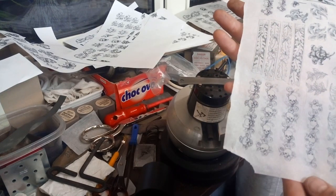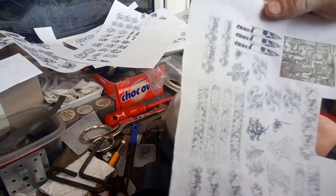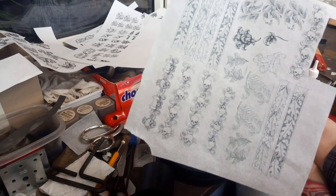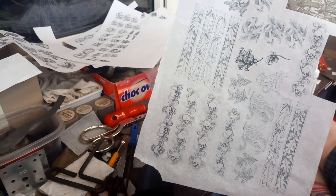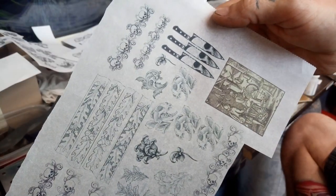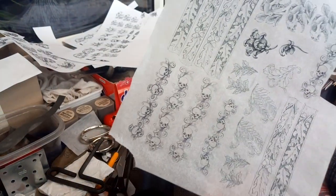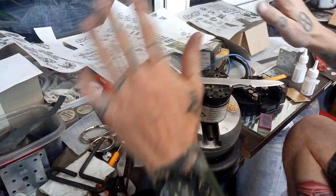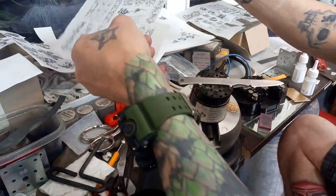Now I'm gonna choose the pattern I want to use. You print it with a laser printer on parchment paper — you mount the parchment paper with tape onto a simple paper the size you can print, make the parchment paper a little bit smaller so you can put some tape around it, then send it through the printer. Do not touch the patterns — if you touch them they will rub off. I just lay them flat; they last for about two weeks.